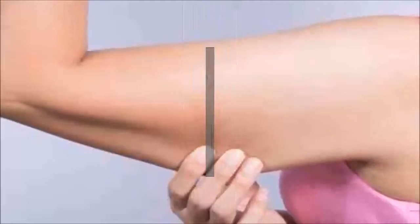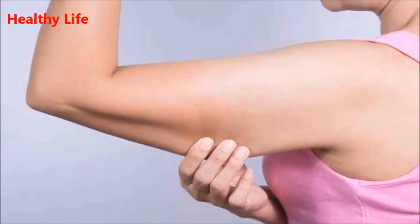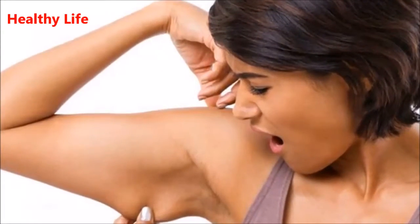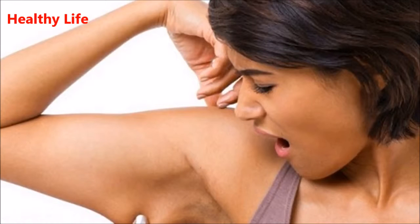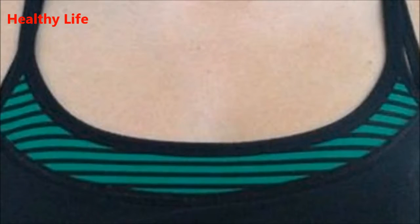4 quick exercises to get rid of underarm flab and back bulge in 3 weeks. We all know that there are some parts of our body that just make the wearing of some clothes very uncomfortable and embarrassing. Undoubtedly, the underarm flab and back bulge are 2 of those annoying fat parts of our body.